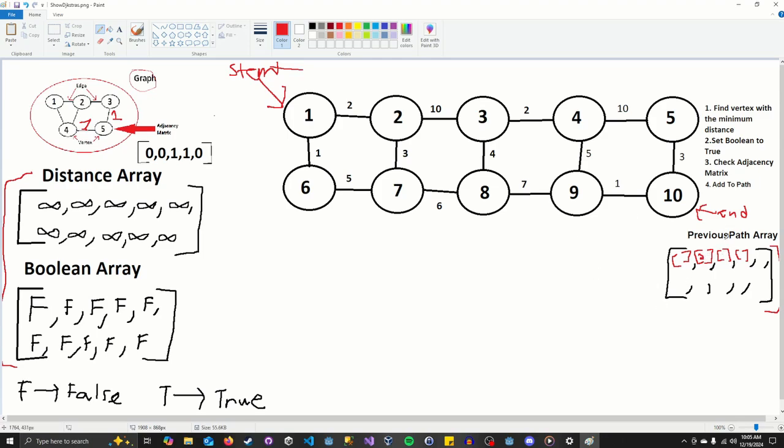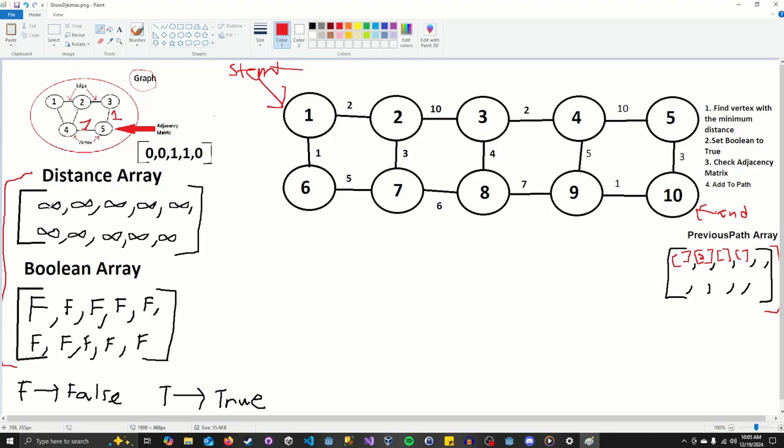I'll fill it in because this example is super simple, and so it may be very obvious what the best path is, but I'm still going to go in step by step to show you how the algorithm works, because when you expand it to a much bigger graph, then it gets a little more complicated, and this algorithm will just do it for you, and you don't have to go through all those steps.